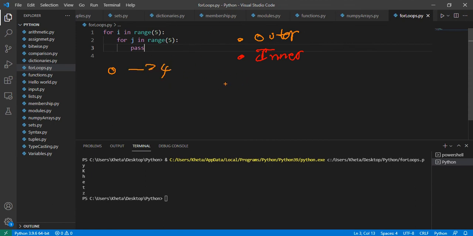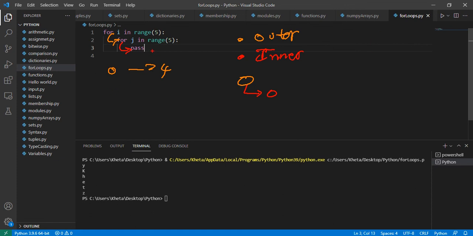So let's count. The outer loop is at 0, and it now tries to execute the statements that are in it. And what is in it is another for loop, right? Okay, so now at count 0, what about the inner loop? Now in the inner loop, we also start at 0. Then we try to execute the statements that are inside. But before we talk about that, I just want to say that pass does nothing. It literally passes. When it gets to it, it passes and it does nothing. That's just the purpose of pass. Now it gets to the pass and it's going to pass.